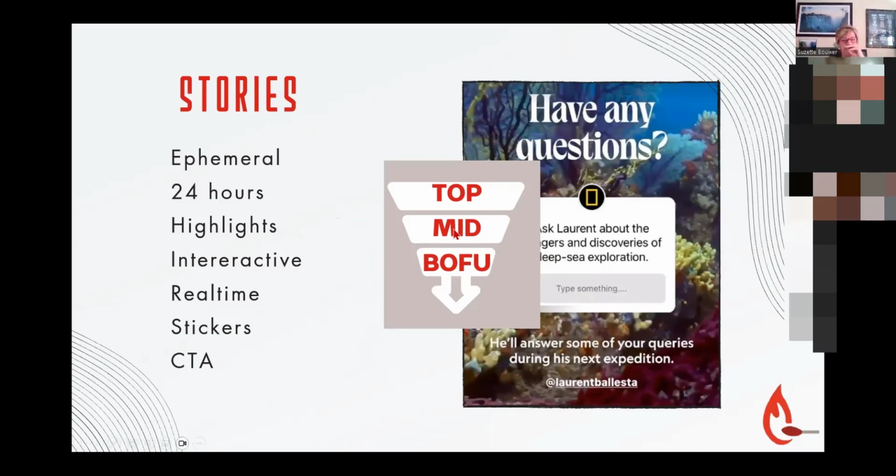At the bottom of the funnel, stories are fantastic for adding a link, a call to action to the next step. So what I like to do is use the link sticker, add my link in there, make an interactive arrow that's showing, click on the link, and giving them the link instantly in the story to click through to go and learn more, to go and buy now, whatever it might be, that is my call to action. Stories, very effective for all parts of your funnel, but remember, it's 24-hour content.